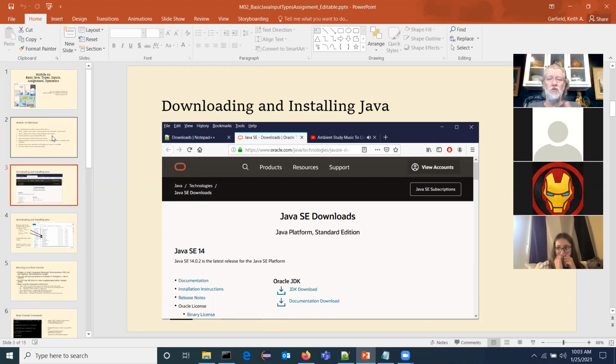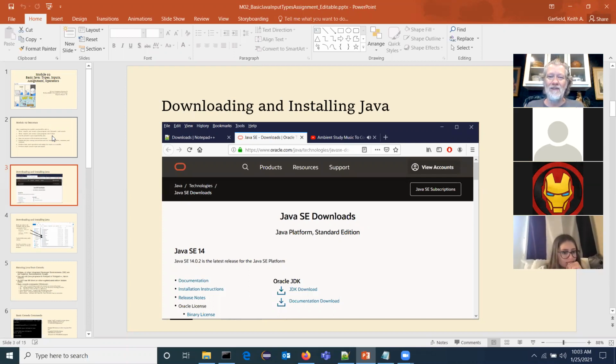So what they did is they put this virtual machine in between you and the physical machine. So you take your Java code, you compile it, and you can take it to any machine. The Java virtual machine will handle all those differences in operating systems and physical chip differences, things like that. So you download and install Java.